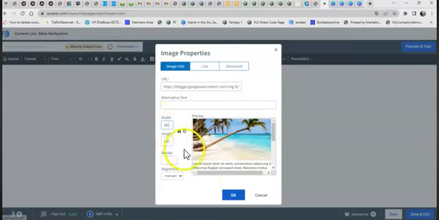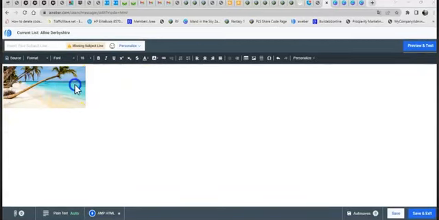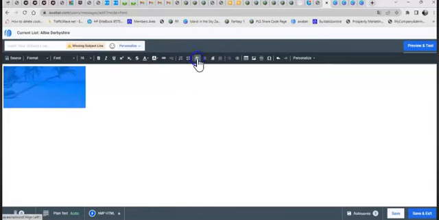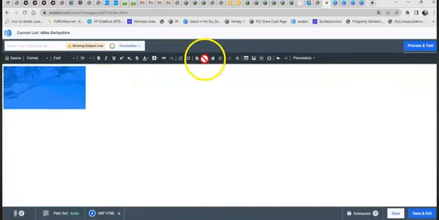If it's a picture of yourself, you may want to put it at 100 or 200 at the biggest. But if it's a picture of something nice, I usually like to put it around 300. You see how it'll pop in there? Of course, you can highlight it and put it wherever you like, right? So if I highlight it, it says it's in the middle.